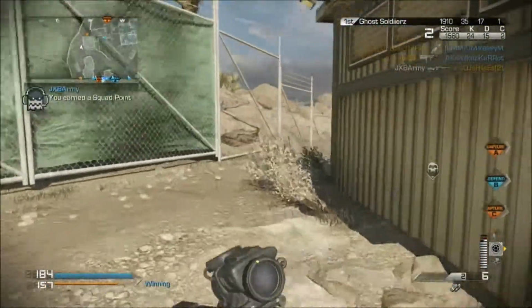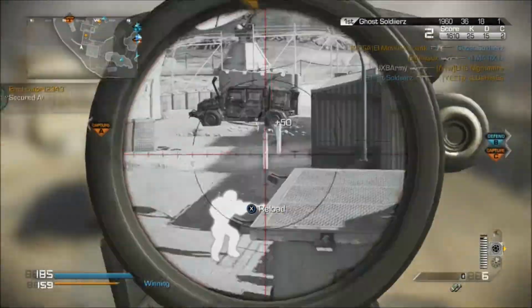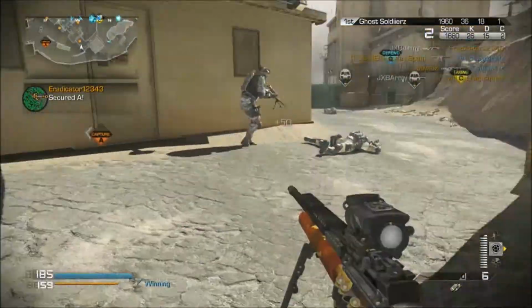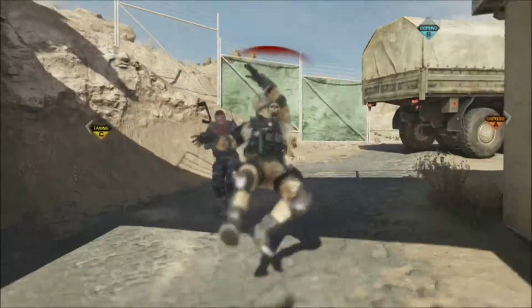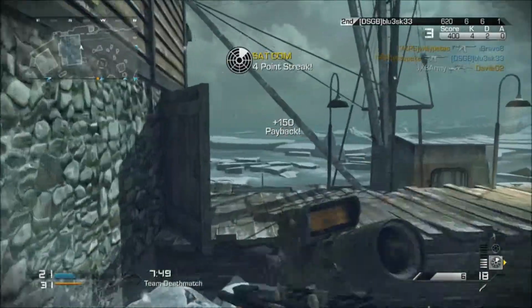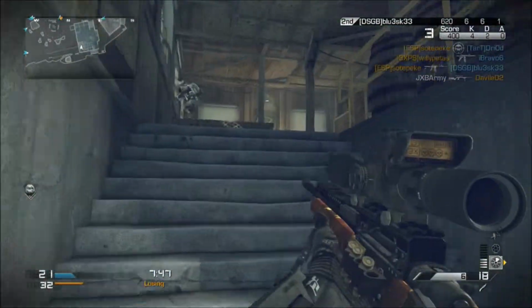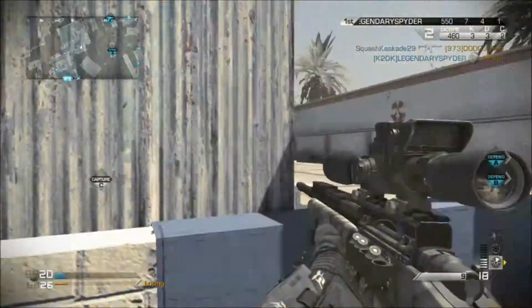is empty. However, this might not be so much of an issue if you're taking targets out from a distance. A lot of the time when I'm sniping in Call of Duty Ghosts multiplayer, I like to keep away from my targets, that way I get to reload without having the pressure of enemies surrounding me. The recoil for the USR doesn't really matter because of that bolt action fire mode, but the weapon tends to kick upwards and towards the right.